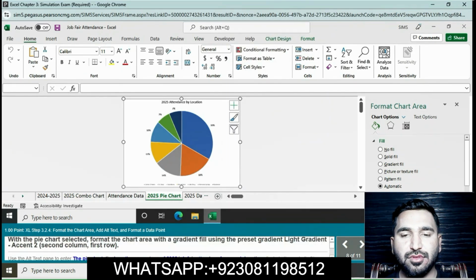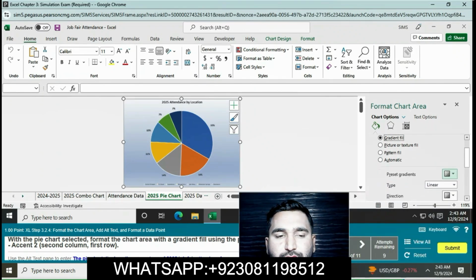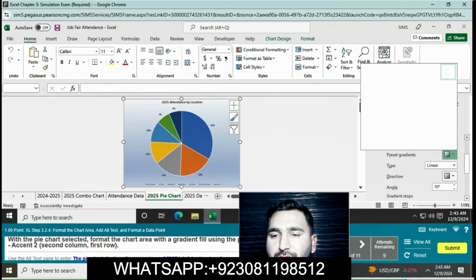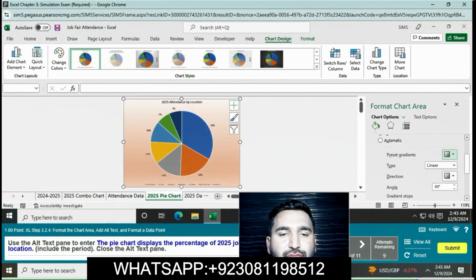Here is the preset gradient. Light Gradient Accent 1 is here and then Light Gradient Accent 2. This is done now.